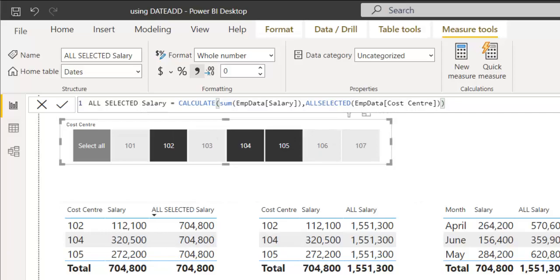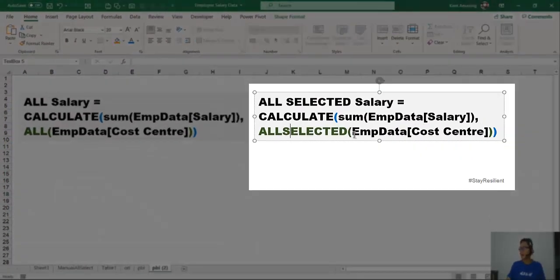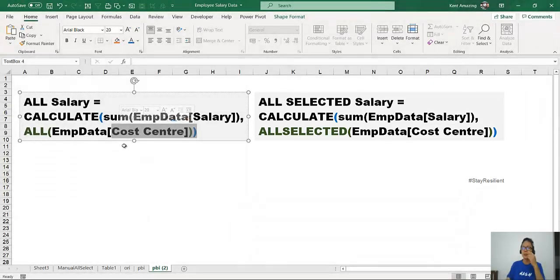Let's look at this. In the ALLSELECTED column, everything remains the same except that this is controlled by the outer filter. The ALL column does not care about the outer filter. It will just ignore all the filters on the cost center.